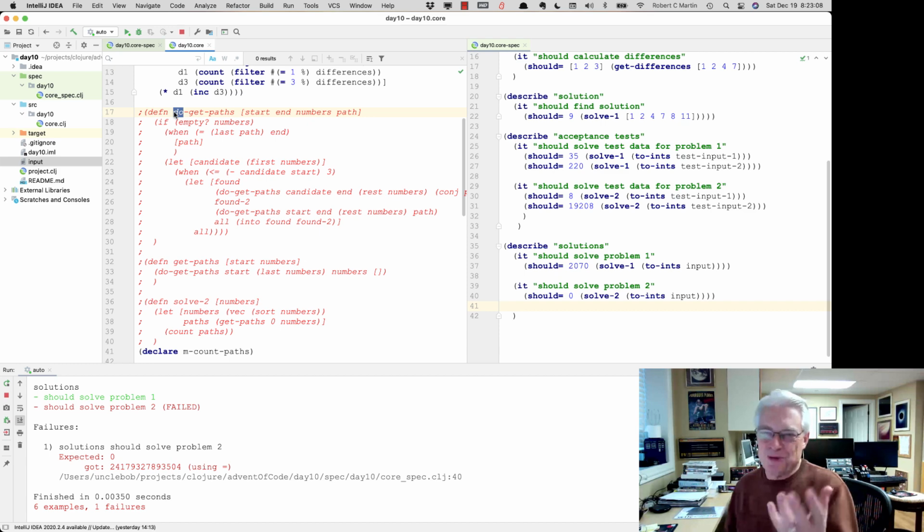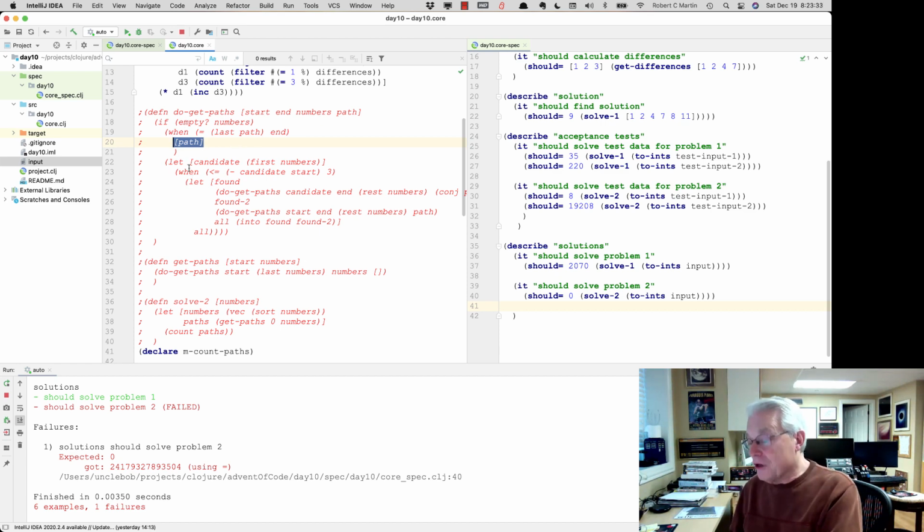I like to put the word do in front of them if we're accumulating something in an argument. Okay, if we've reached the end, and the last element of the path is the end, then we say that yes, in fact, we have gotten a path, and we return a list with that one path in it.